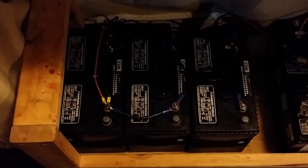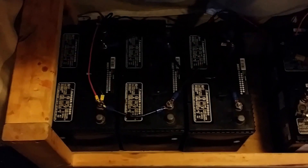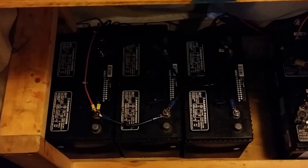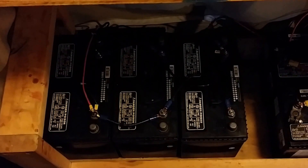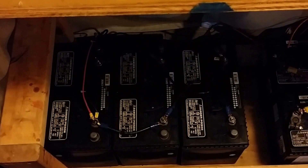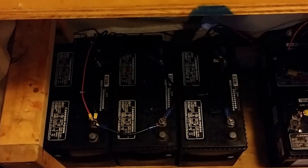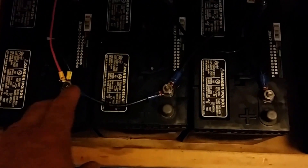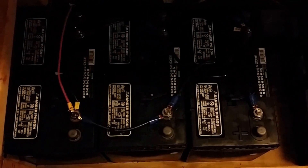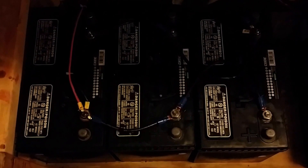I've upgraded my batteries also. I've got three deep-cycle batteries here — they're 12 volts. I realize the golf cart batteries are 6 volts and a little more heavy-duty; however, where I work I get these for a pretty good price. They're about just under 200 amp-hours each, so they're close to 600 amp-hours total. The charge controller for the solar panels feeds into here. I've got the positive hooked here and negative back there, so they're all hooked in parallel together — 12 volts all the way through the system and the amp-hours are added together.